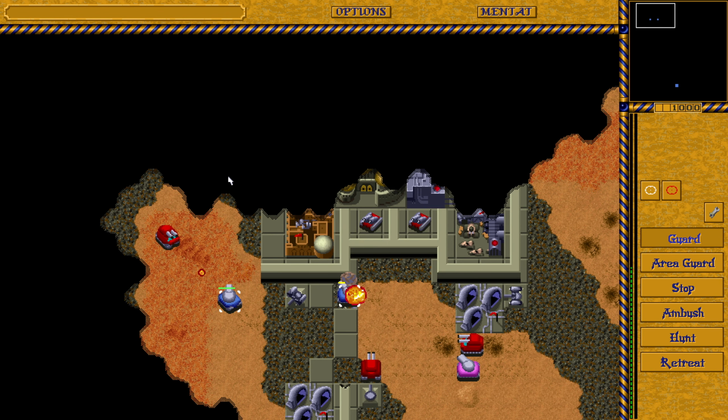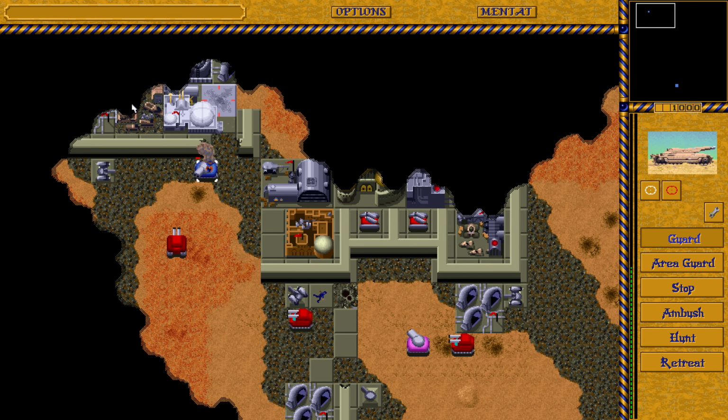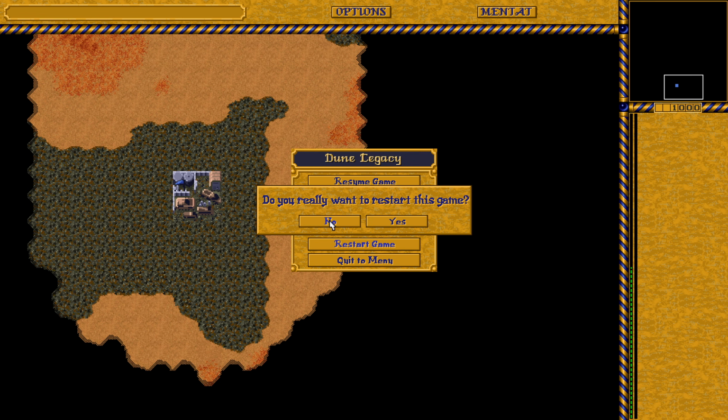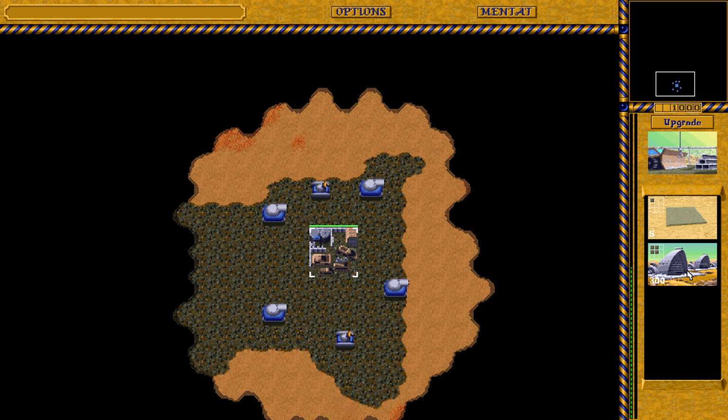Palaces, 1, 2, so many devastators, and construction yards, very good. So let's do that. Yes, I do want to restart. I need to adjust my microphone, so apologies for the extra noise, if there was any. And I do want construction. Place the thingy here. Construction complete.